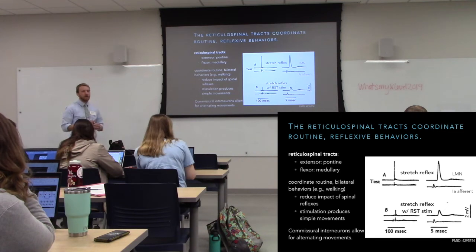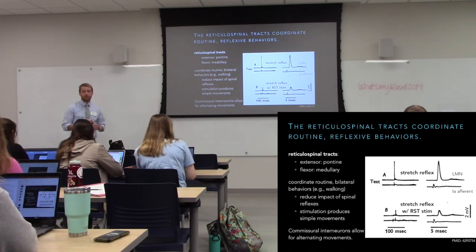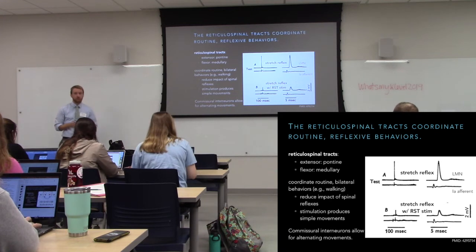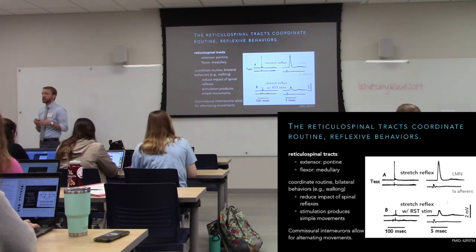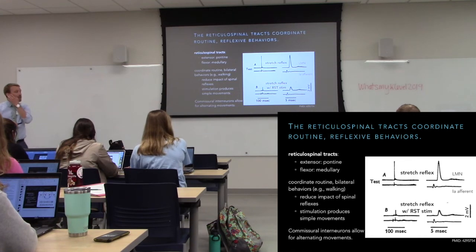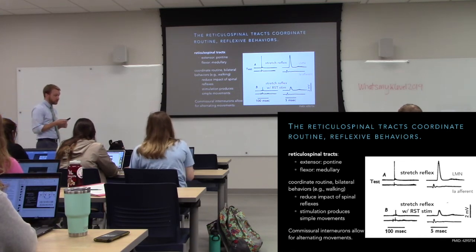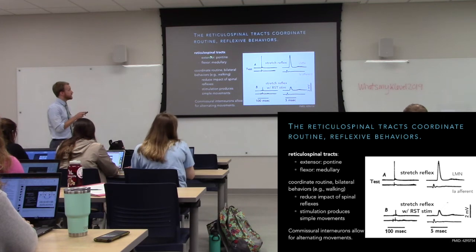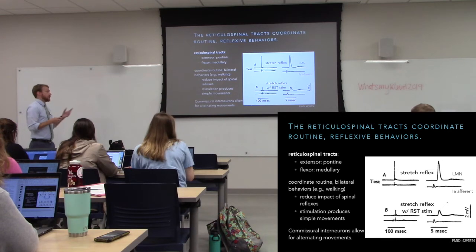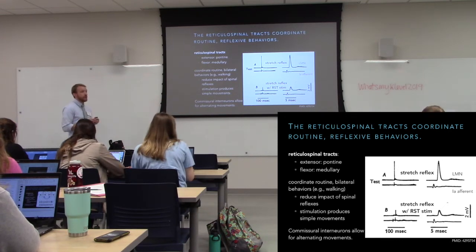These are going to provide widespread excitatory input to the cortex to keep us awake, but they also provide descending tracts that help us execute well-patterned movements, things that we've already figured out. There are different groups of reticular nuclei that are going to innervate the extensor or flexor muscles, and the extensors tend to be in the pons, the flexors tend to be in the medulla. And when you're thinking of the reticulospinal tract, I hope that you'll think of well-patterned bilateral movements. That's what it's all about.